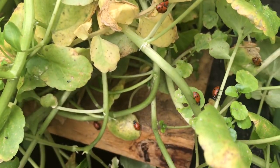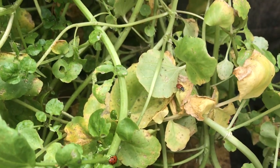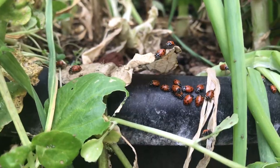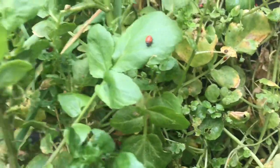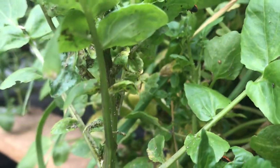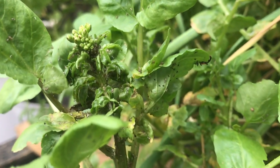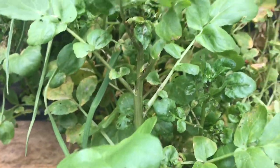That pair seems to be breeding right there — they're already starting to breed. There's another breeding pair right there, clumping up and making more ladybugs, so that's good. What's actually really interesting is how they just immediately went to town on these aphids and mites. You can see them there on the watercress and I think they're actually taking a break — they're kind of full right now and need to reload.